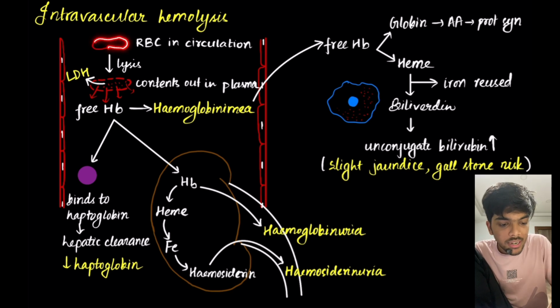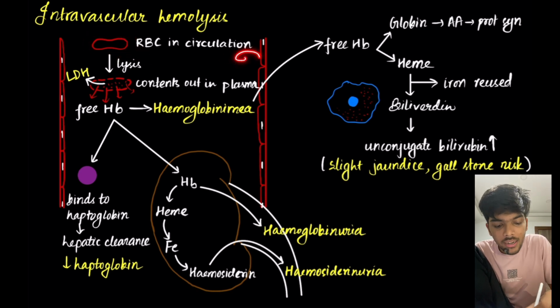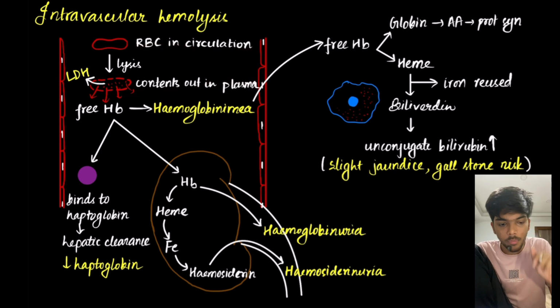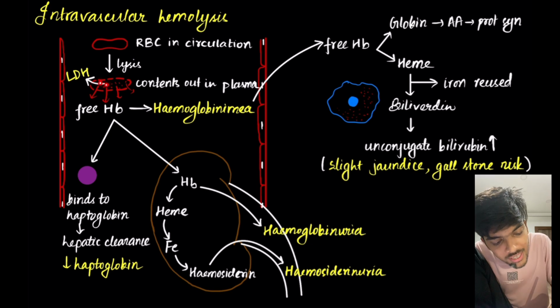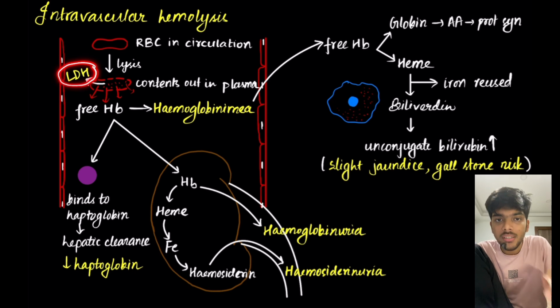This red blood cell gets destroyed due to some reason. Maybe antibodies are formed against it, or maybe this red blood cell strikes against a thrombus present on the wall of the blood vessel. As a result, it ruptures. But somehow the red blood cell ruptures. After the red blood cell ruptures, the content present within it leaks out. And what is present inside a red blood cell? Enzymes and hemoglobin. So lactic acid dehydrogenase comes out.